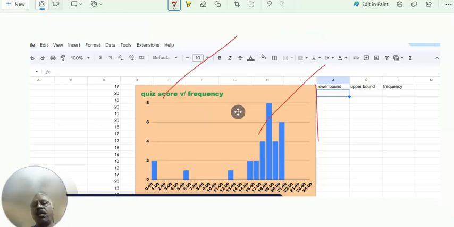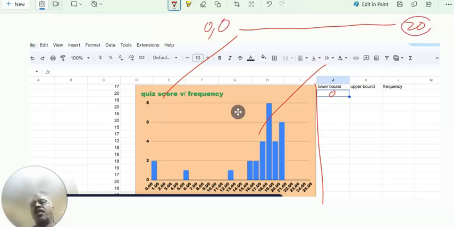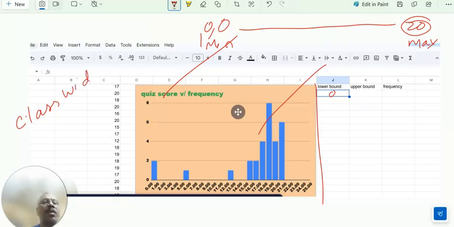Like, this one, how do we know where to start? The maximum on your paper was 20, and it went all the way down to 0. So this was the maximum and this was the minimum.